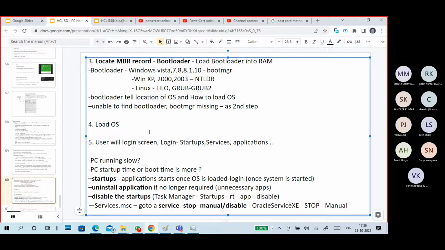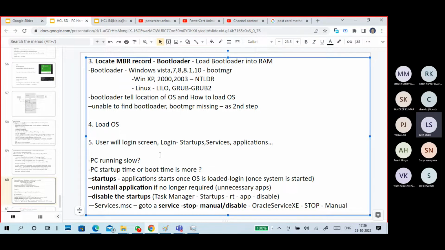Okay, so next is login screen, startups and applications. Continuing, you start your computer. Like I press the power button in the morning at 9 o'clock, usually I start the computer. Then I will go out and do some work, and come back after 10 to 15 minutes. Our system is ready. It may not even take 1 minute.